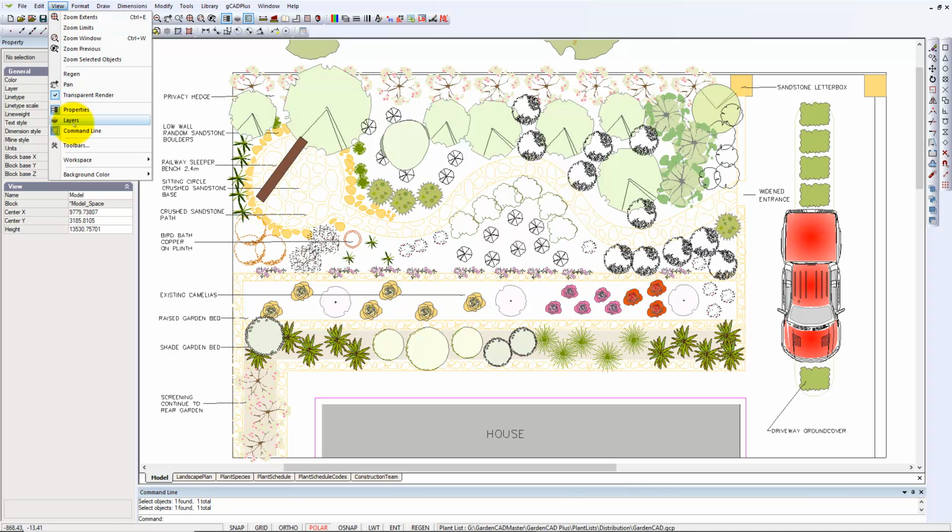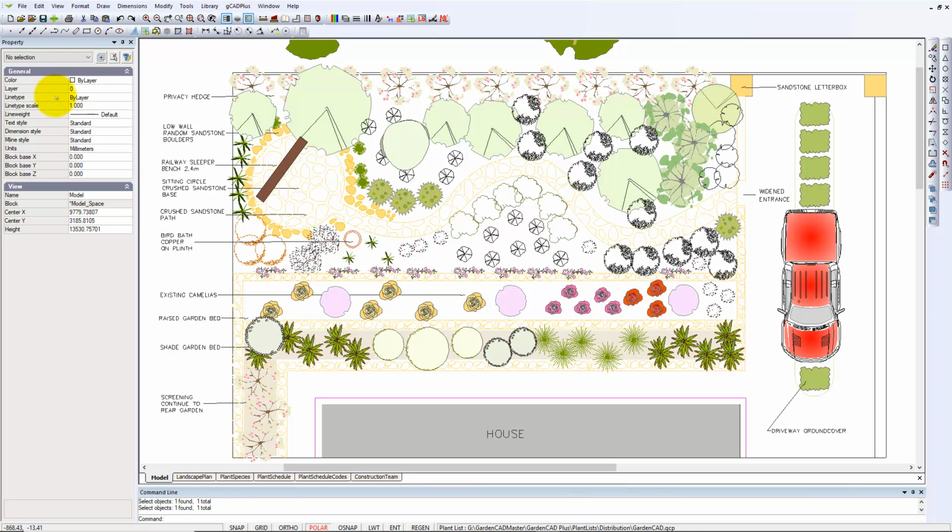If you look carefully, when I turn transparent render off, clearly these street trees here and the camellias need adjusting. So I shall do that now and get back to you. Well, now as I go View, turn on Transparent Render, there's no difference between viewing it with transparency on or off. So now we're ready to print.